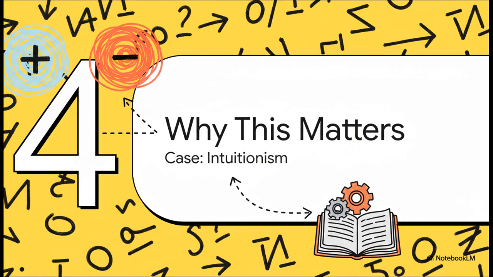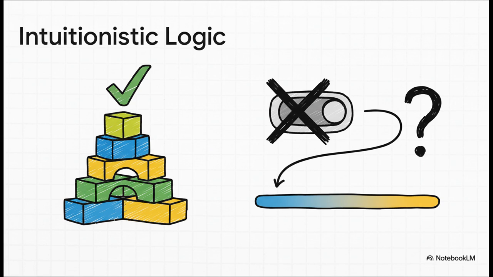Okay, so this is all really interesting theory, but you might be thinking, so what? Does this actually matter in the real world? And the answer is a huge yes. It has massive consequences. And to see just how big, we're going to dive into a really fascinating case study, a field called intuitionistic logic. So, what on earth is intuitionistic logic? Well, the easiest way to think about it is as the show me the proof school of logic. For them, a statement isn't true unless you can actually build a direct, step-by-step constructive proof for it. You can't just say, well, it's got to be either true or false. They reject that.